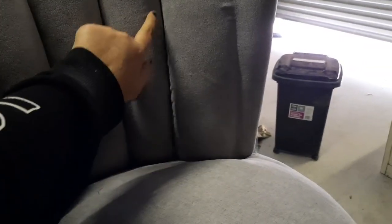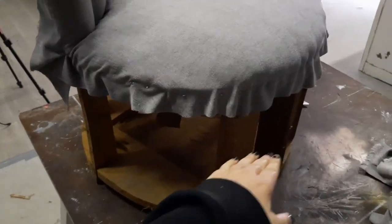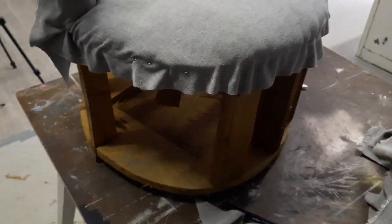Alright, so this is what we've got so far. We're just gonna ignore these little things. Like I said several times, it's not gonna be perfect. So I was gonna try and avoid doing the ruffle around here because there's nowhere in these openings to attach it to with the staple gun.